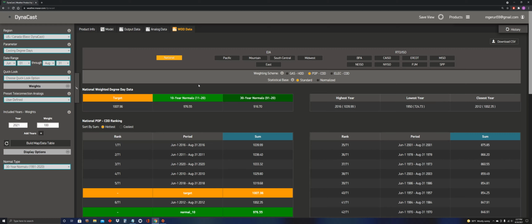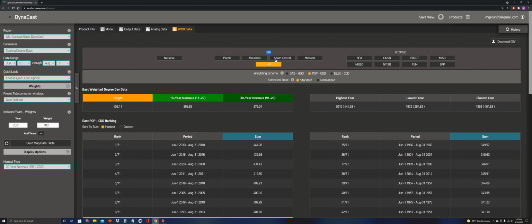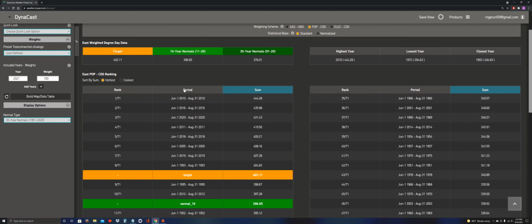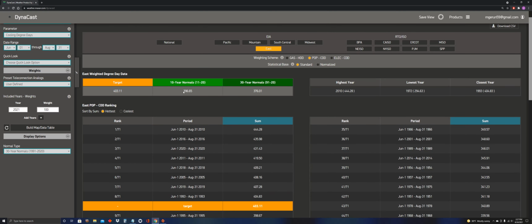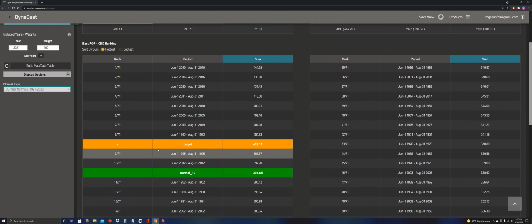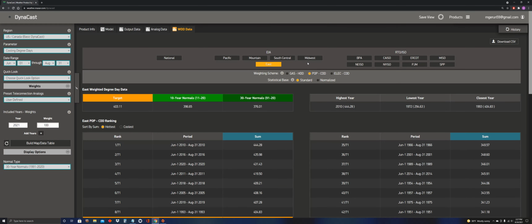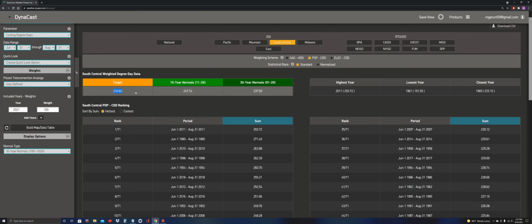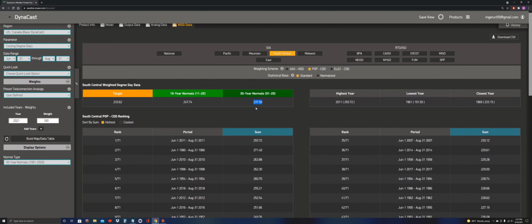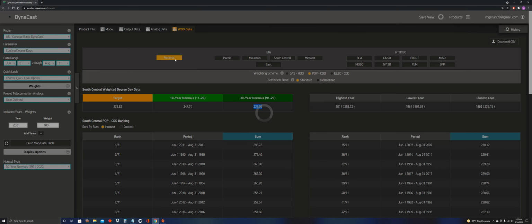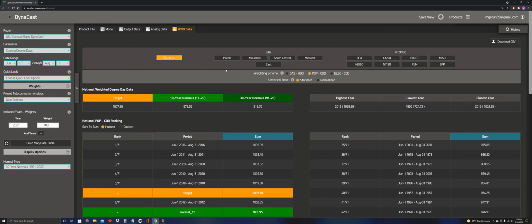So like I was saying, you can also change your regions. If you wanted to look, say, just at the East Coast, which we have the EIA regions map on the Forecast Contest website, this is reasonably close to the 10-year normal. It's still one of the top 10 warmest on the East Coast. Maybe you wanted to look at South Central. Been a little bit of a cooler year, actually below the 30-year normal in the South. So like I said, you should really play around with this and kind of familiarize yourself with it.